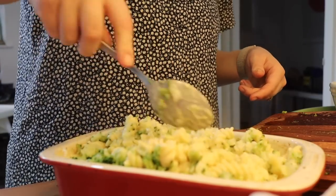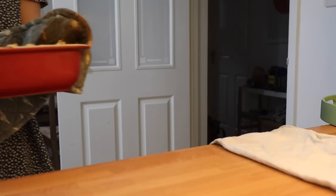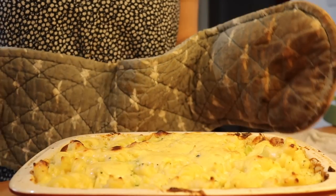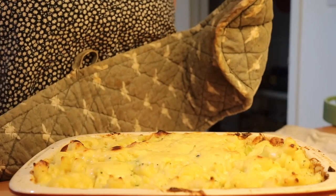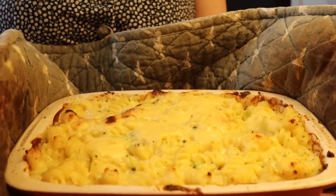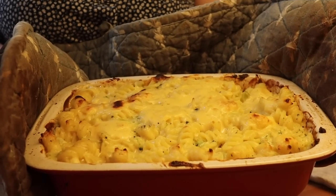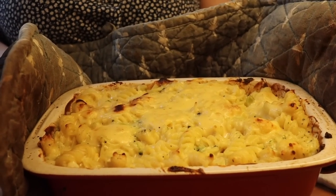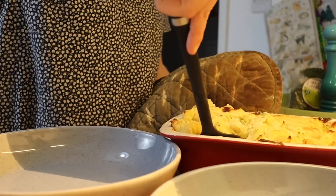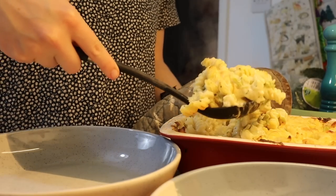It's a really budget-style dinner — if you're on a proper budget you can make this, as every single part is a cupboard essential type item. I would really recommend making cheese sauce from scratch if you've never done it before — it's super easy and so much better. We really enjoyed dinner that night. You can serve with more veggies on the side — I like serving with honey glazed carrots.